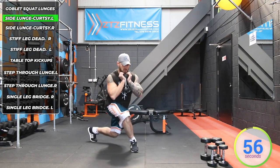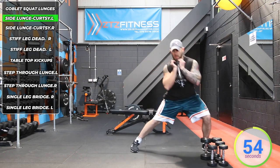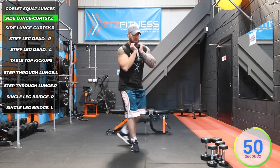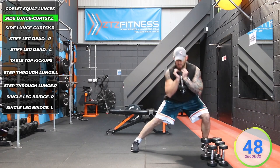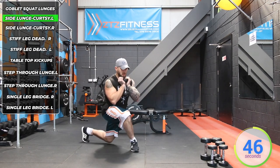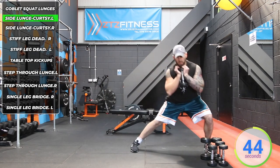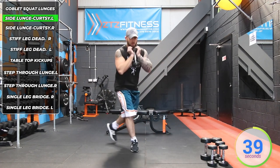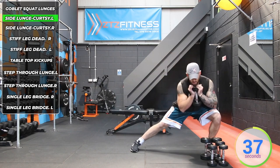I'm gonna stick with one side for 1 minute, and I'm gonna transition into the other side in the next minute. Just get down nice and deep in that side lunge. We get stretching the inner thigh. Step through behind, bring that knee to touch the floor.